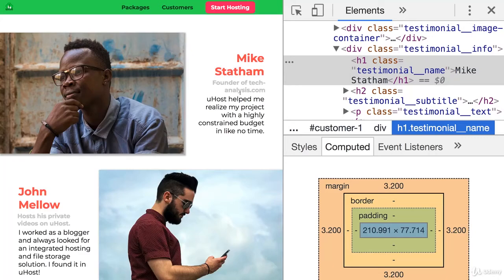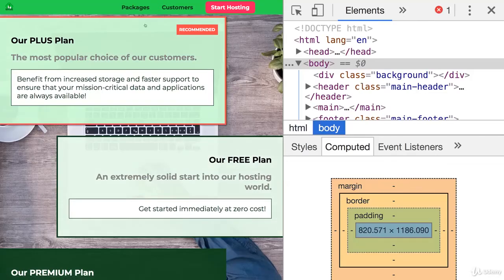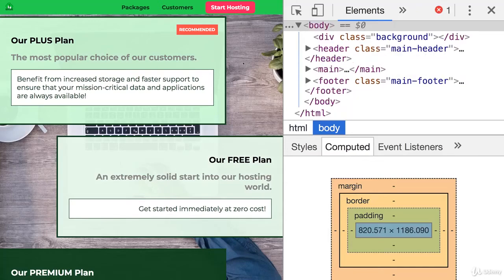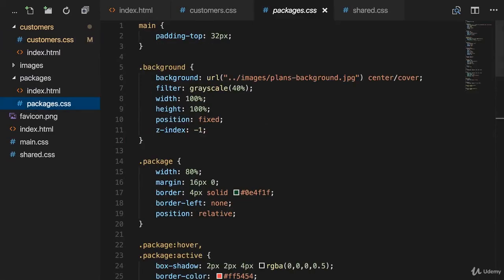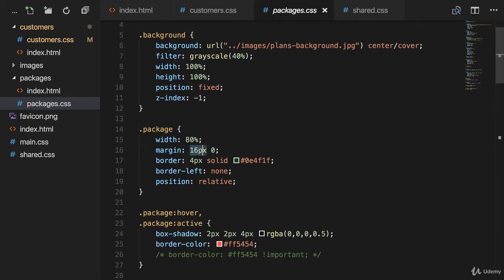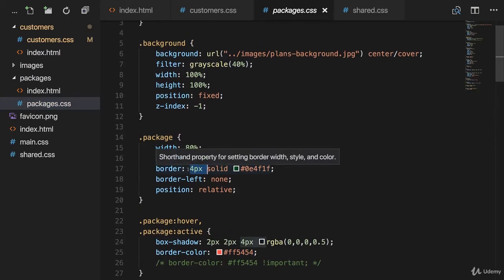Because we finished this customers part, at least from the rem perspective. But we also have this packages page right here. This is the page you mainly created on your own. On this packages page, we have the same issue. If we go to our packages CSS file right here, we can see that the padding is still pixels. We can see that the margin is still pixels. The border can remain as pixel. This is actually the same logic I explained when talking about the box shadow, so I wouldn't change the border.